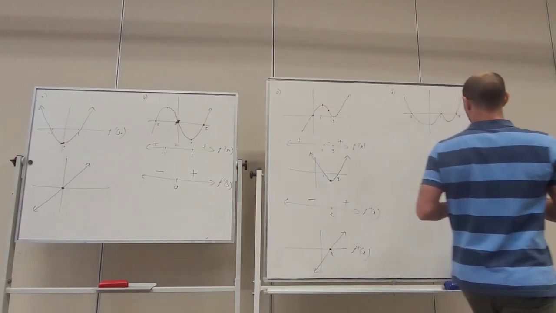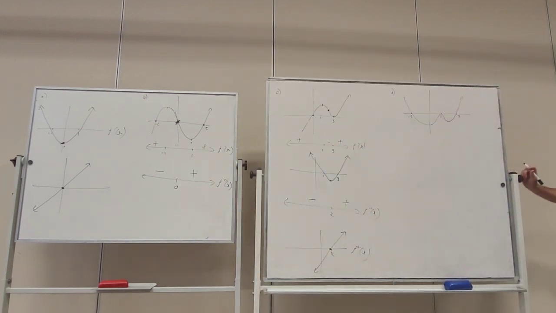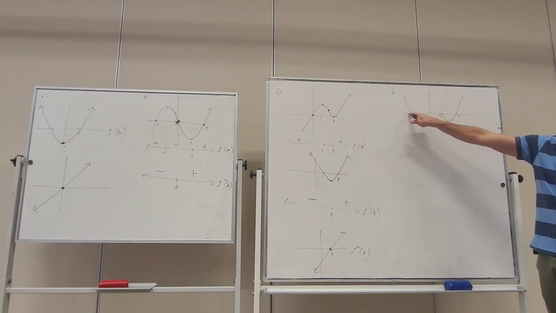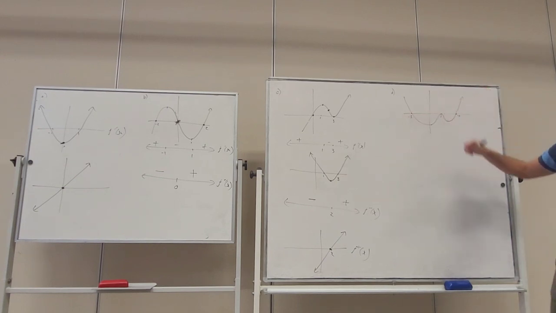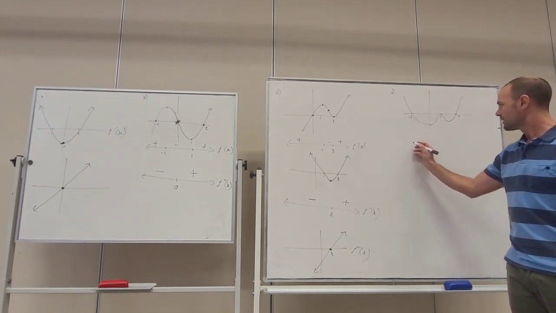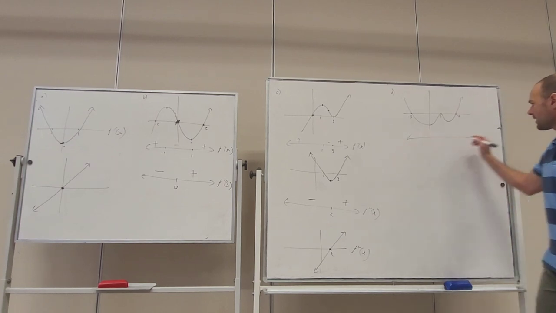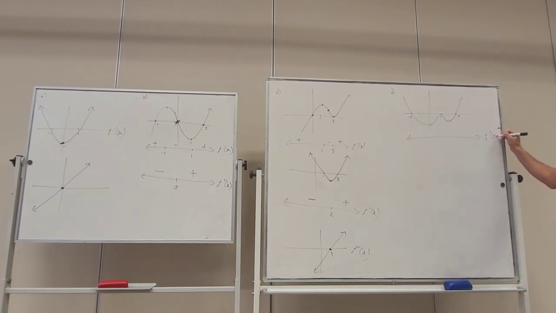Okay, last one. All right, so we've got a bit more going on here. I'll say a quartic, because we have a cut, so we've got 2 roots and then a double root, so it's going to be a quartic. So let's draw the sign diagram of the derivative function.